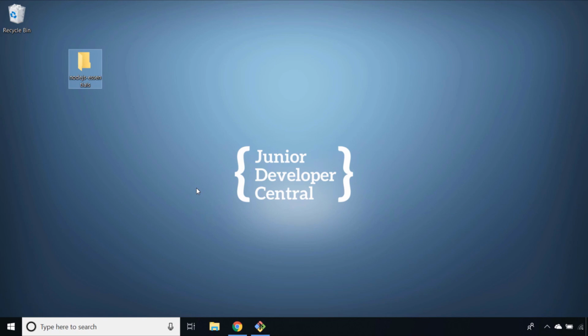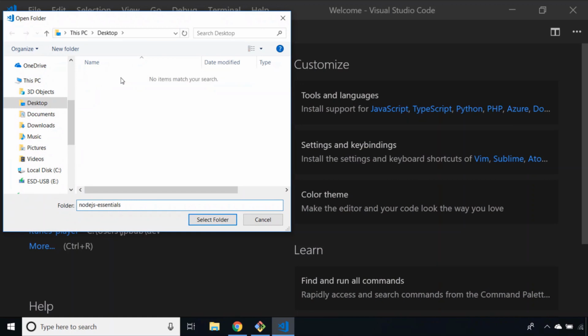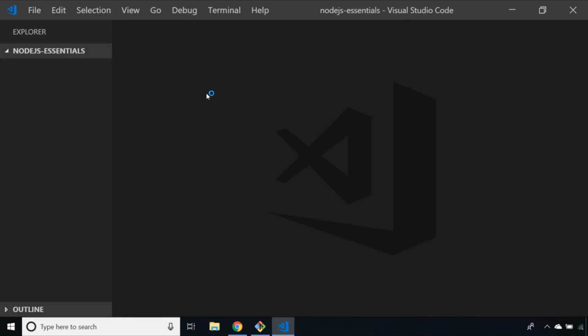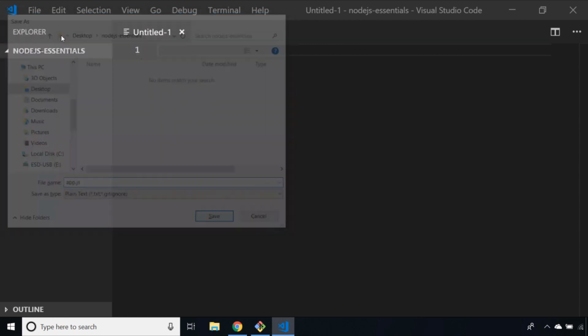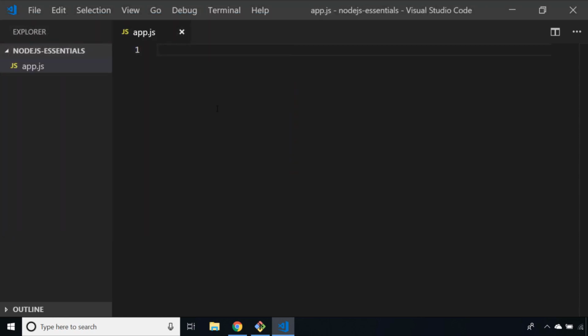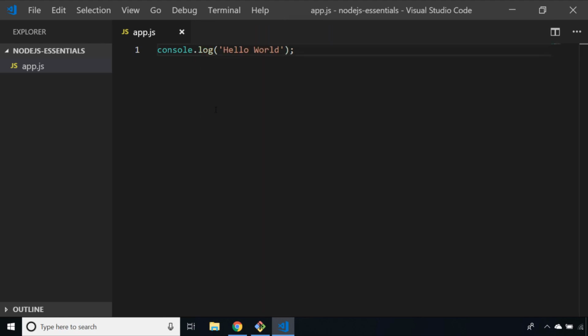So I'm going to open up Visual Studio Code so that I can create a new file. And I'll just open that folder that I just created for the Node.js Essentials course. Once you've got your text editor open, just go ahead and create a new file. And I'm going to save this as app.js, but the actual file name itself doesn't matter as long as you've got .js as the file extension on the end, so that your text editor can recognize it as a JavaScript file. So once you've got your file created, let's do that simple hello world program. So we'll just say console.log and pass in the string of hello world. And if you go ahead and save that, our JavaScript file is ready to run.